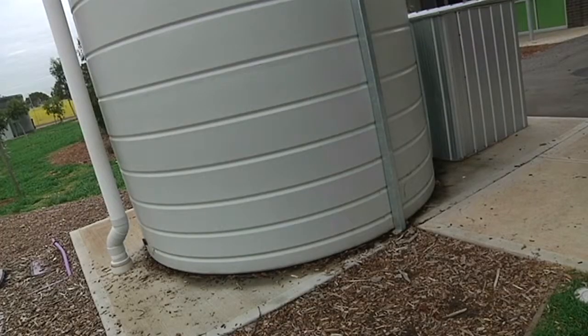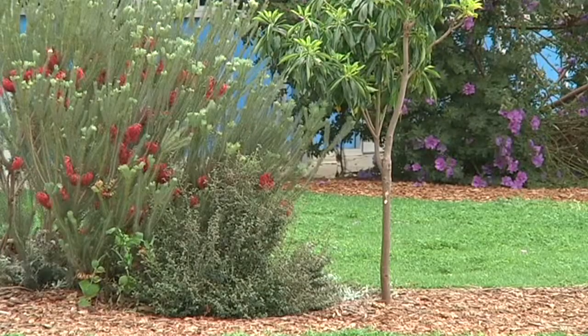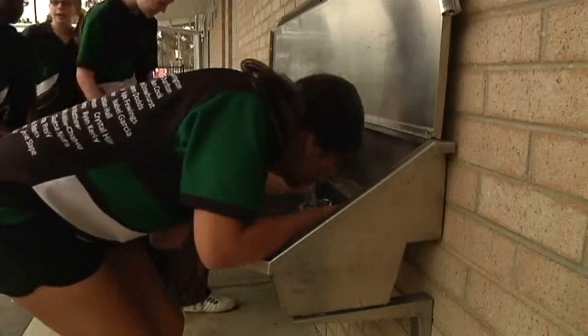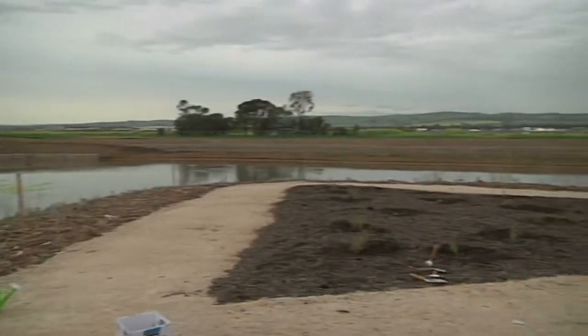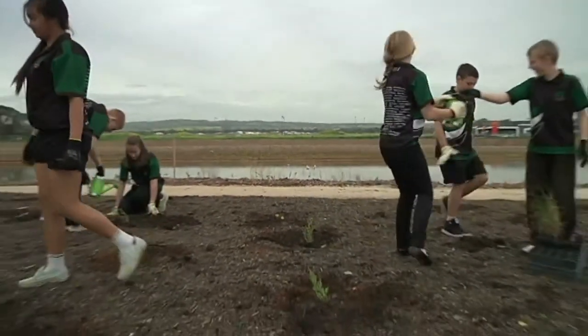The water is only taken out of the aquifer during the summer because that's when there's less rain to keep the vegetation watered naturally. We're saving precious drinking water by using the recycled water off our local roads and roofs here in Playford. The wetlands area might look small, but it's doing a big job — at this site, we collect over 180 Olympic-sized swimming pools of water which is going to be reused and recycled for the benefit of kids here in Playford.